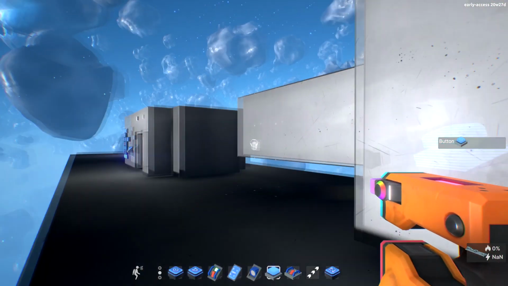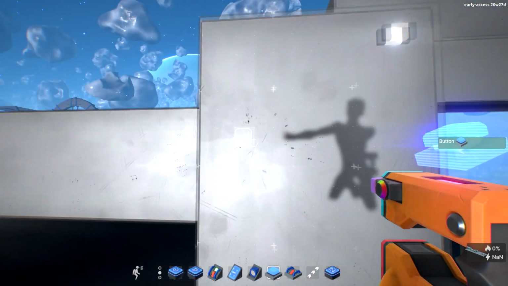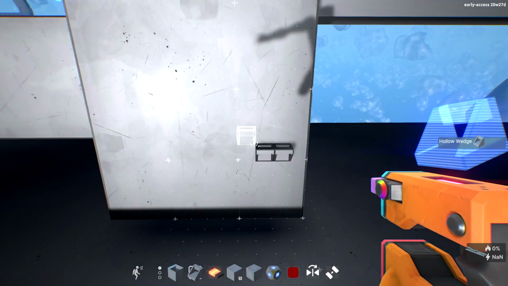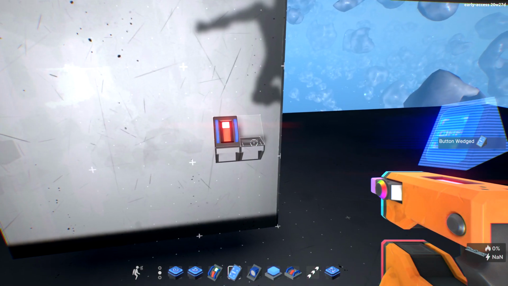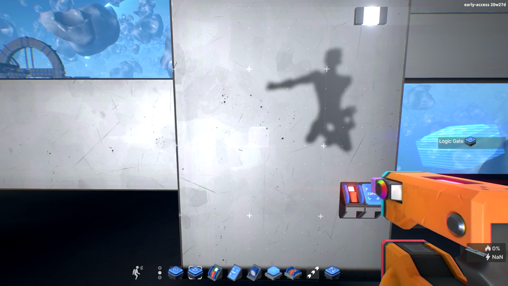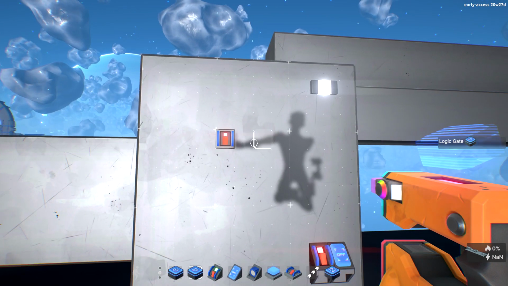So we'll design a door much like the very first one we did over there. So we've got our little pad here. We'll have our lock, and we'll have our button to cycle it. So we need another switch, and we need an AND gate.